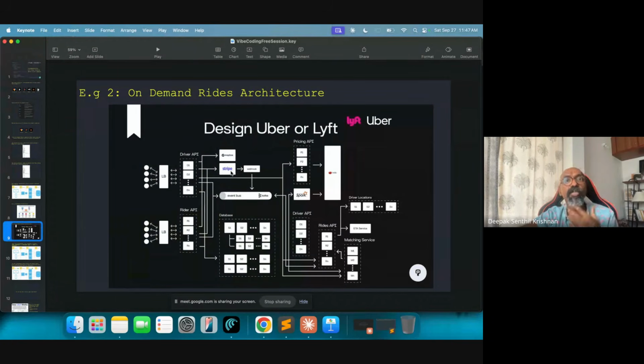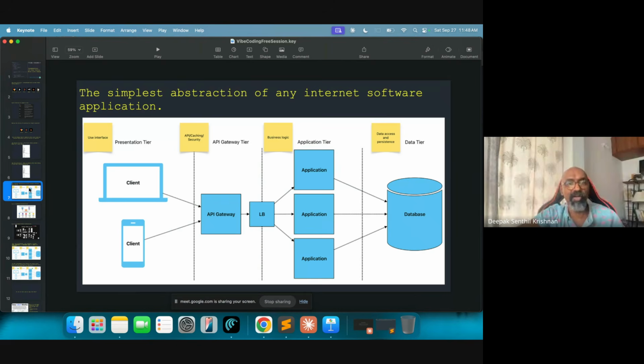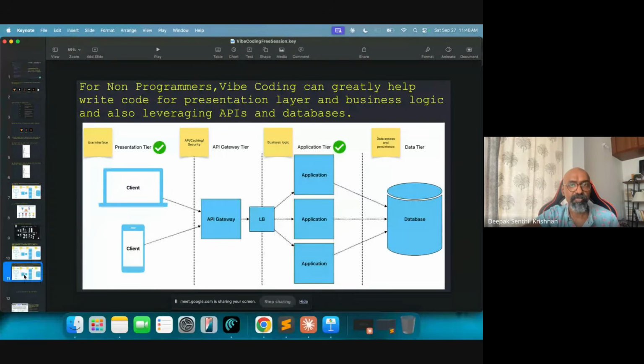And you'll also use third-party services such as Stripe for payments. You'll probably use Google Maps for displaying the maps and mapping ETAs, etc. So you have a wide range of services. But again, if you remove all of the complexity, you land at exactly the same thing. You have a client side, you have an API which connects these services, then you have the logic which governs how your product should function, and you have a database in which all the information is stored and retrieved from, right?